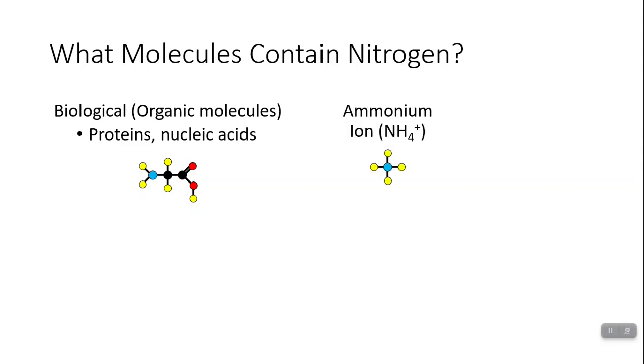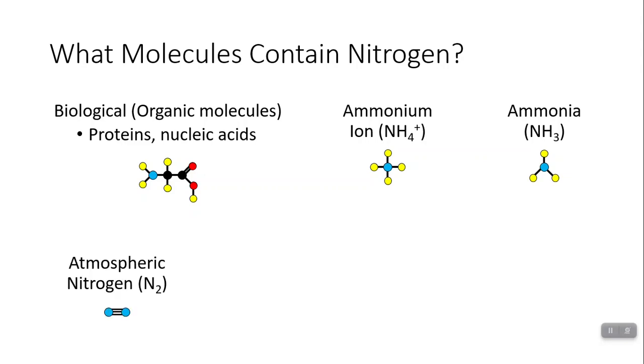any organic molecules. Ammonium, which has the chemical symbol NH4, is also an ion, so it's got a positive charge. If you've had chemistry already, it's a polyatomic ion, so it tends to travel as a unit. There is also ammonia, which is not an ion. It is not charged, and it's got a formula of NH3. There's atmospheric nitrogen, which is N2. Nitrite, which is NO2, and it's also an ion, so it's a negatively charged one. And then nitrate, which is NO3, also a negatively charged ion.